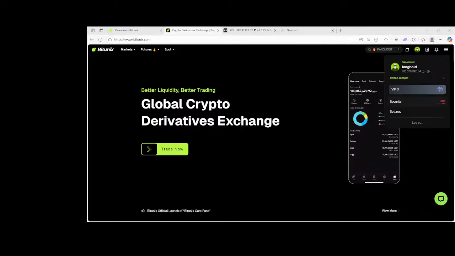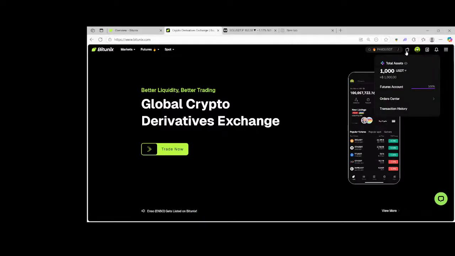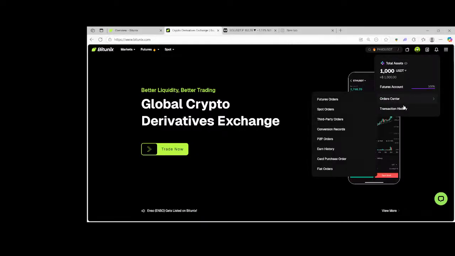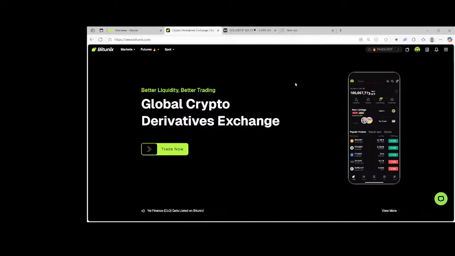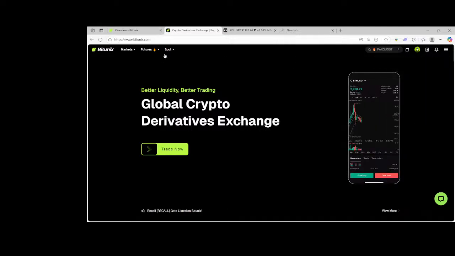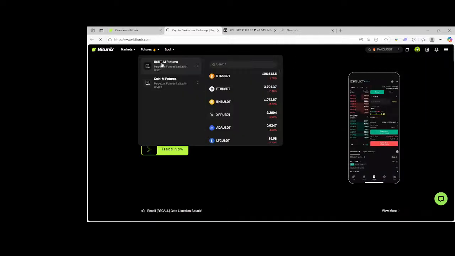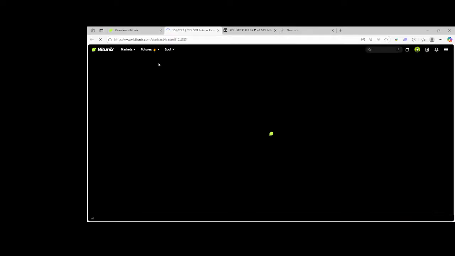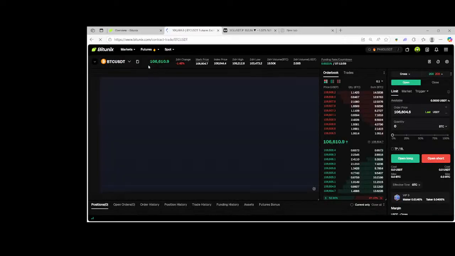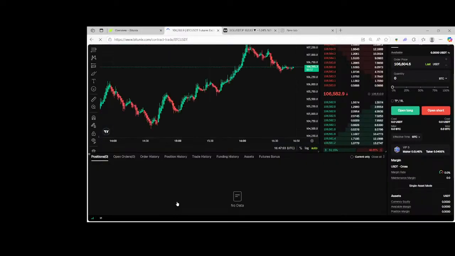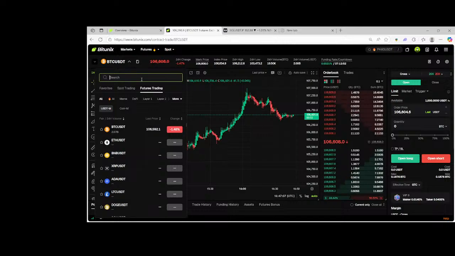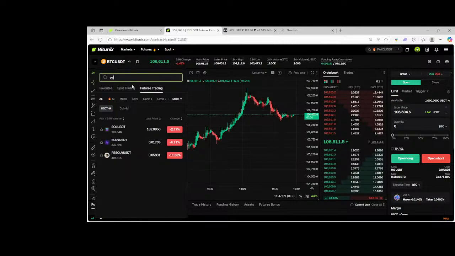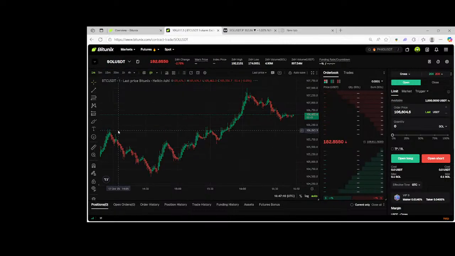So it has another section. Security is low because it's connected to your main account. We didn't do a 2FA and all that stuff. All right, so here we go. So now we're going to go ahead. We already transferred 1,000 over because that's what we're working with. We're going to slide over to our futures. And we're going to set up our Solana and our XRP subs. So here, let's pull up Solana first.